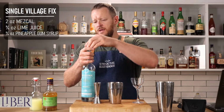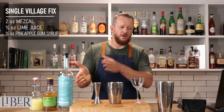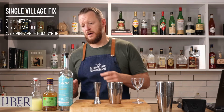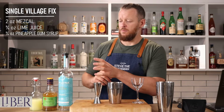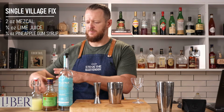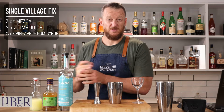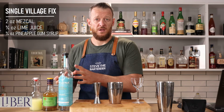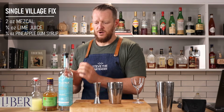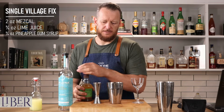And as well, you can interchange this. If you don't have a bottle of mezcal, I saw there's quite a few comments of people that haven't actually tried mezcal, then you can change it over to a rye whiskey. Rye whiskey, I think, will pair better with lemon juice instead of lime. So change the lime juice to lemon. Maybe instead of a pineapple gum syrup, you use the peach syrup. Or if you use a bourbon, the peach syrup will bring out those stone fruit notes. So you can start to interchange and swap with these cocktails. They're super flexible. Use them as templates.